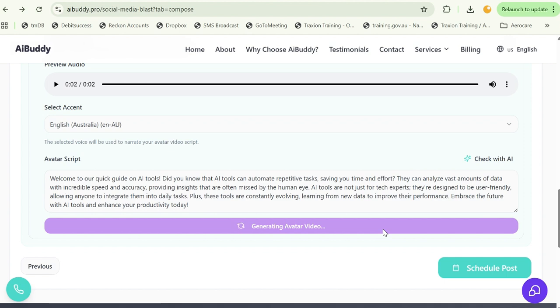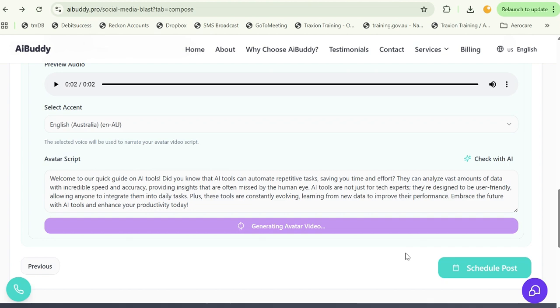Now, if you have errors, it says that avatar 5 failed. It might be because of your script. It doesn't comply with the platform. Change your script so that it complies with the platform. Make sure that there is no violence, there's no abuse or foul language or anything that implies terrorism in your script. The system will reject those kind of scripts and prompts. Sometimes it is possible that the server is down, so try again. If it doesn't work, try again in half an hour or 1 hour later or a few minutes later.